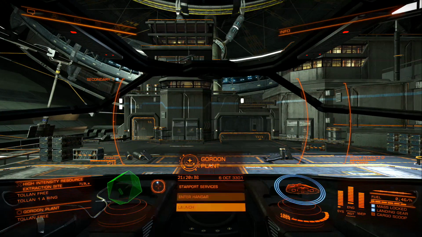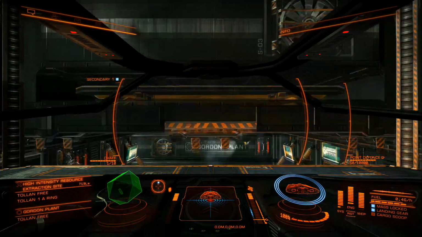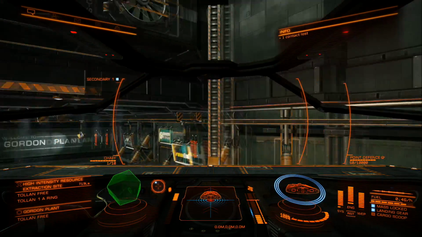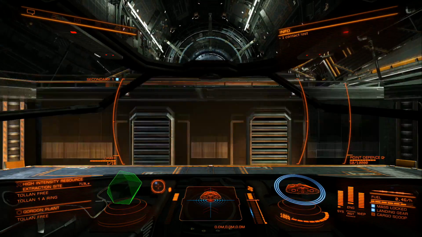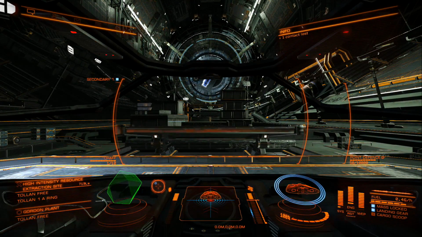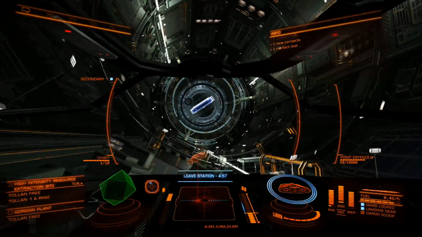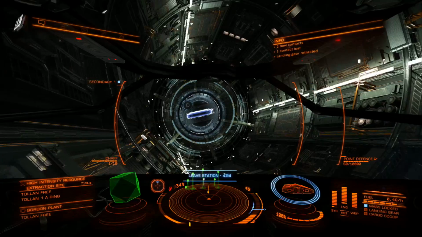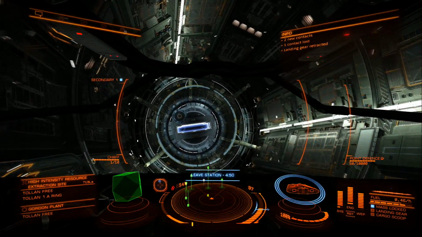Sometimes you might encounter this glitch when you just started the game, you're still inside a station, but your ship does not detect any extraction sites, no civil war, no nothing. So you need to exit the station and then you will see it all. It all actually reappears when you exit the station.